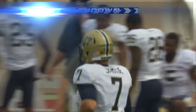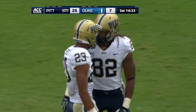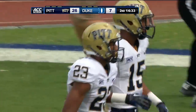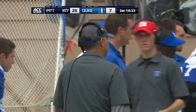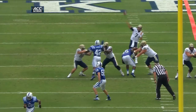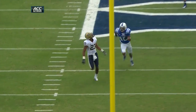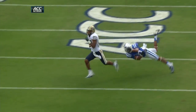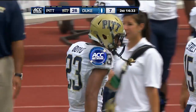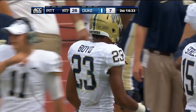Now Tyler Boyd — true freshman. When you commit enough resources to the line of scrimmage to stop the run, you're going to get players open in behind. Again the play fake, a lot of players up around the line of scrimmage. Norman — Dwayne Norman, the safety — allows Tyler Boyd to run right behind. Excellent throw from Tom Savage, just put some air under it and let his talented freshman go get it.